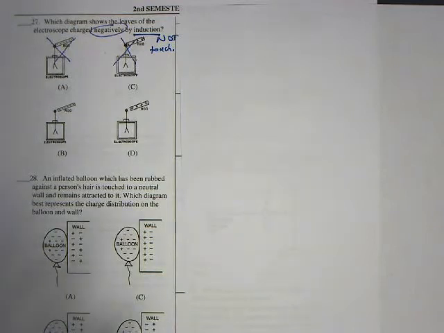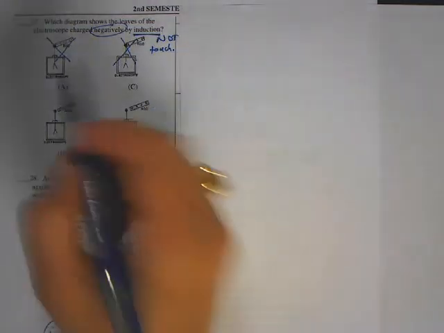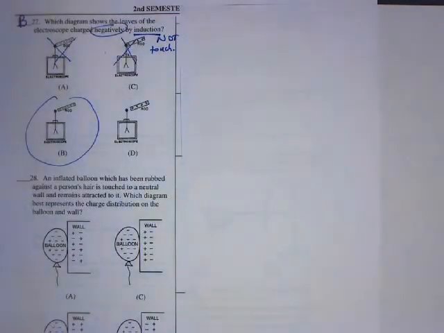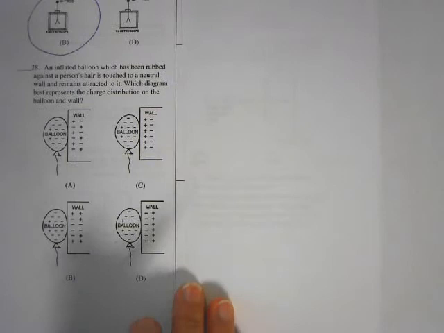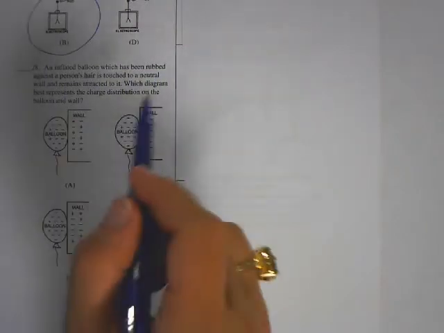Now it says negatively charged, well, that one's positive. So the answer here is B. This is actually easier than it appears. Next, I think we actually did this in class with a balloon where somebody rubbed it on their head. It shows a balloon. How does the balloon stick to the wall? It's C.